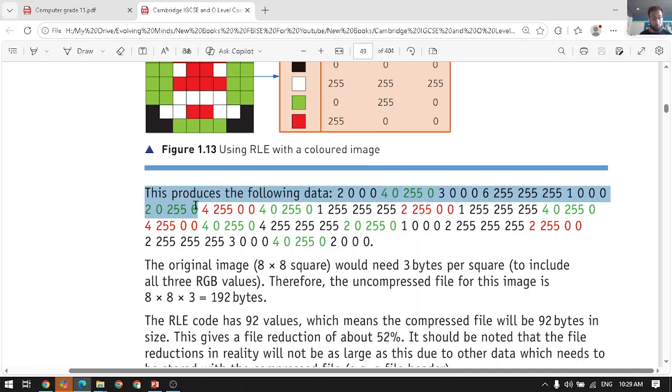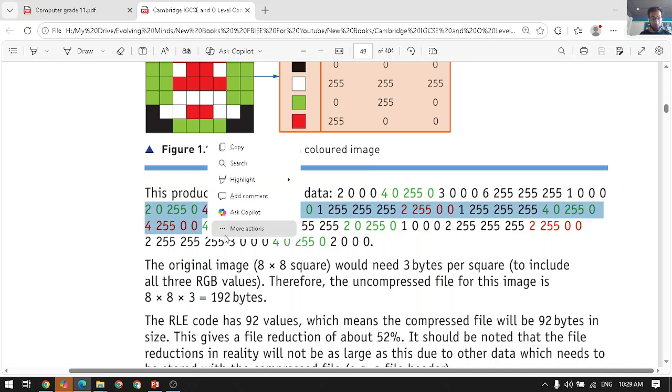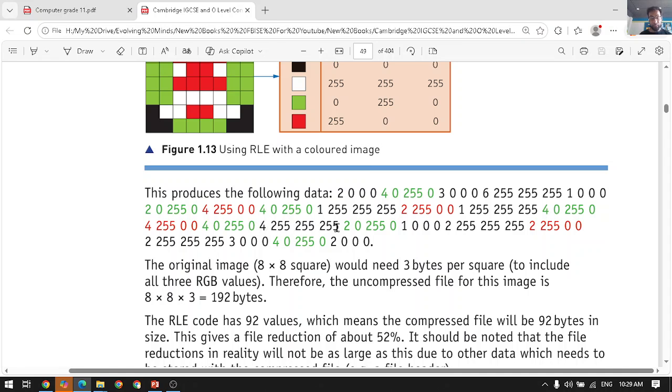Then 20 plus 4 is 24, 28, 32, 36, 40, 44, 48, 52, 56, 60, 64, 68, 72, 76, 80, 84, 88, and 92. So in total it becomes 92.